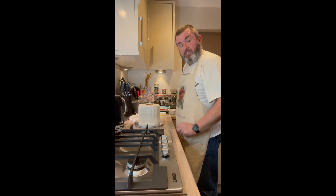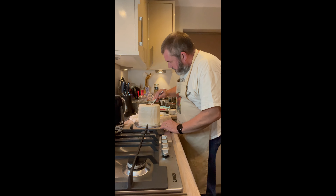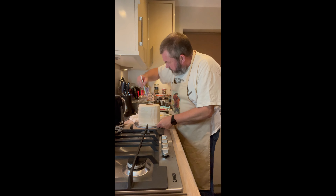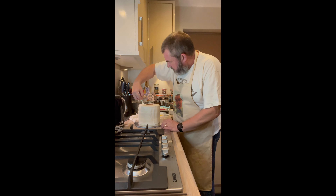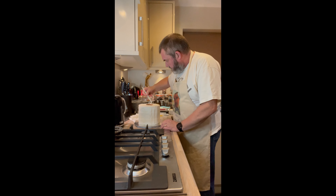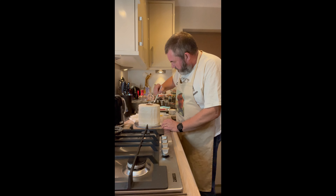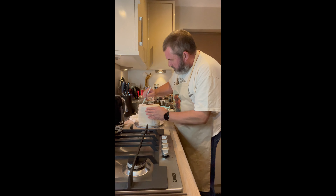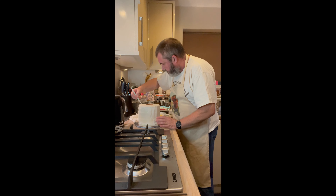Then we've got at least something that is beginning to resemble a little bit more like the sheets. Now using something like a comb tool, and this is why it will be easier with the turntable because we can turn it, we're just scoring lightly some lines or circles around until we've got the illusion of the wrapped-up paper. I also gave it a little bit of a smoothing to get rid of the ridges we had from where we laid the ruler across the top and it sort of sunk in a bit.